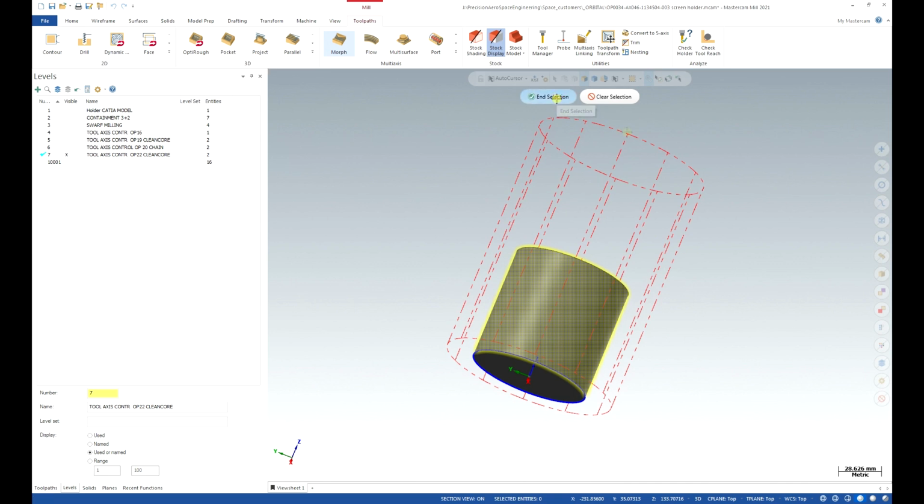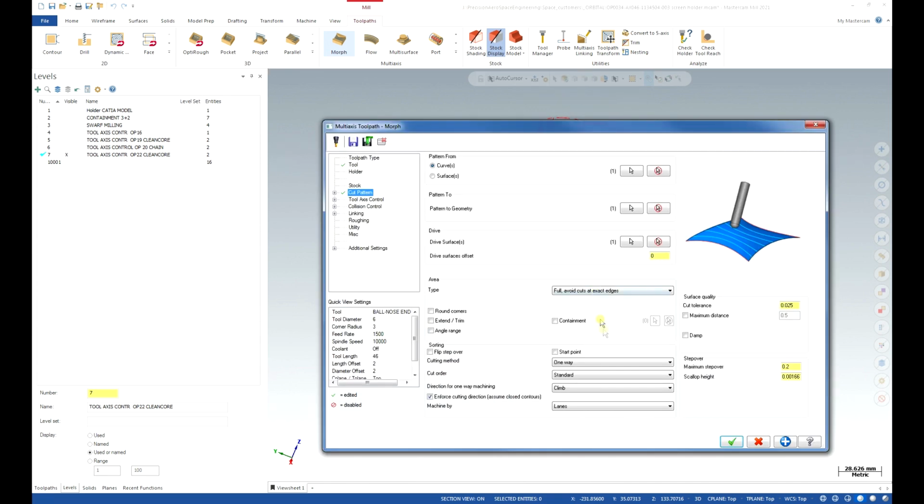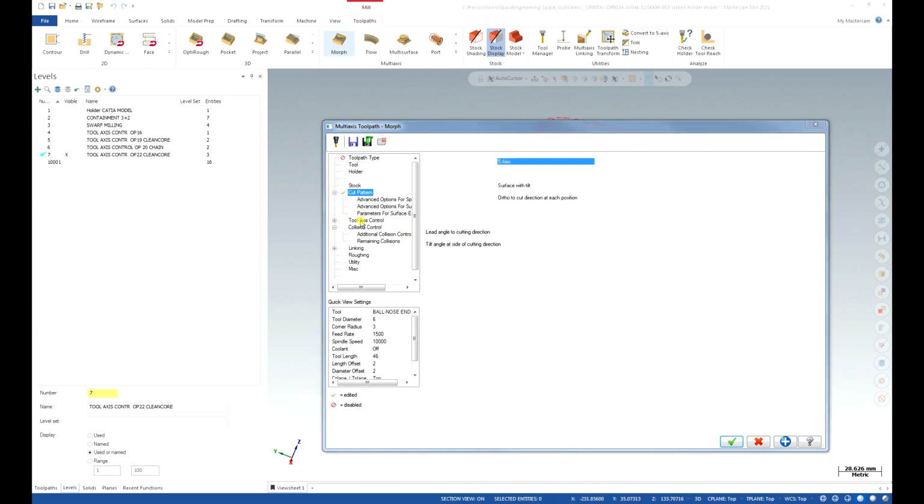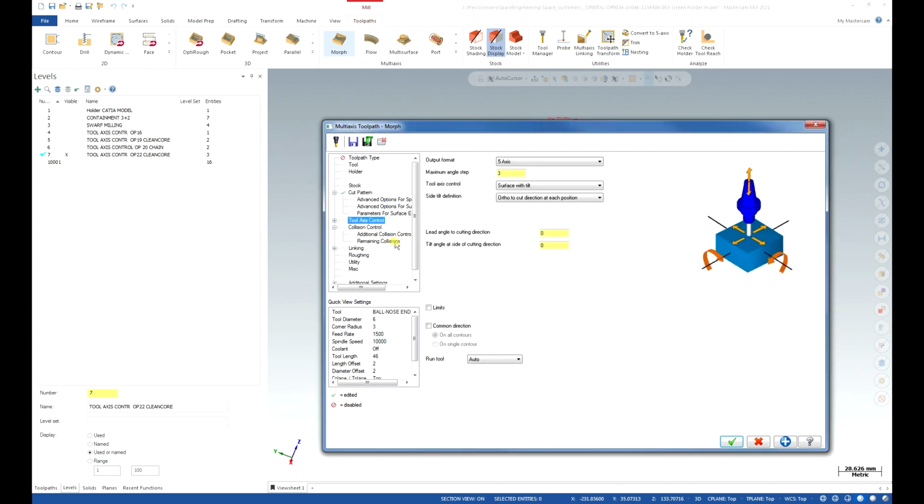I'm going to change that to true spiral, and leave this as 0.2. The rest of the settings I'm going to leave as default. I'm not going to change any settings in tool axis control.